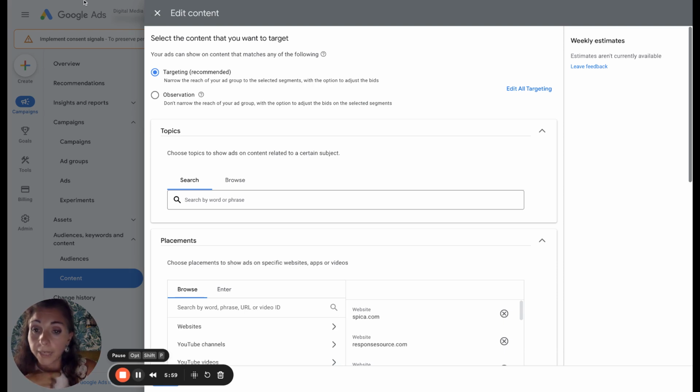So to recap, to fix low traffic issues in your Google Ads display campaign, you need to make sure you have the right budget, you need to review your targeting settings, resolve ad disapproval, experiment with bidding strategy, and choose effective ad placement.